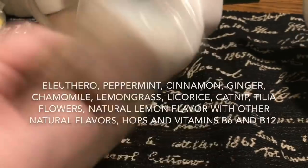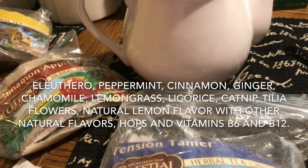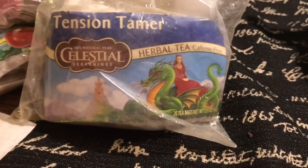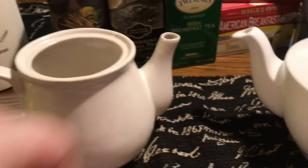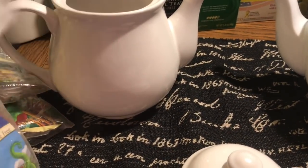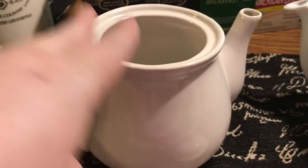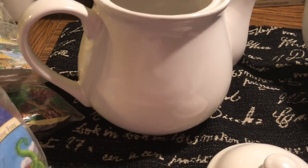Tension Tamer is basically a combination of chamomile tea and different herbs — I'll list the ingredients below since I don't have the box. These chamomile teas are caffeine-free, and chamomile is supposed to be calming. Since it's four to six ounces per cup and this pot is one quart — 32 ounces — I can put anywhere from five to eight bags. Actually, let's do four bags and just a pint of water.